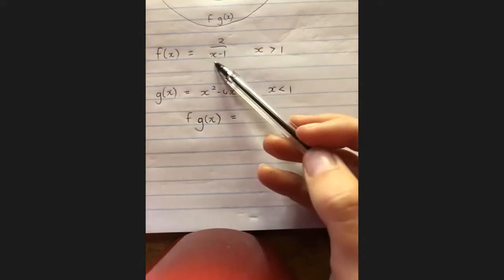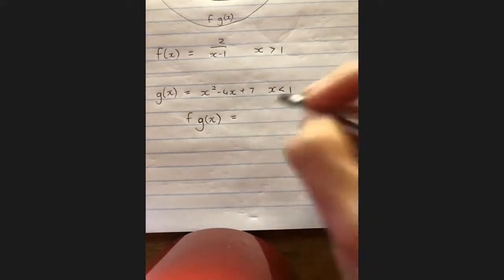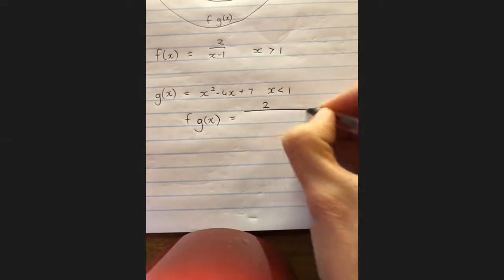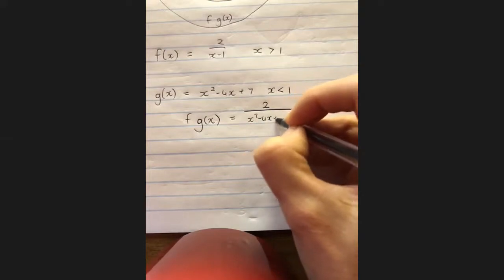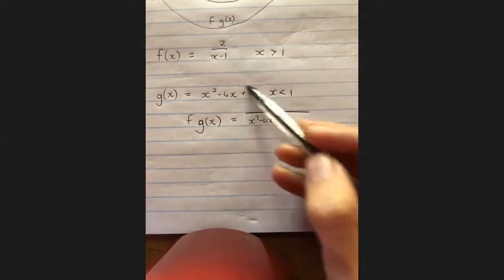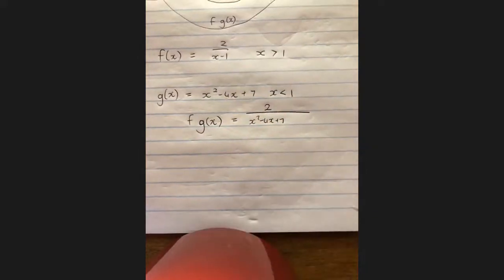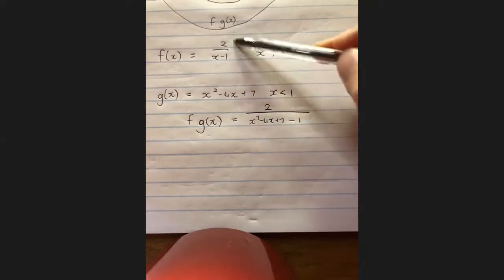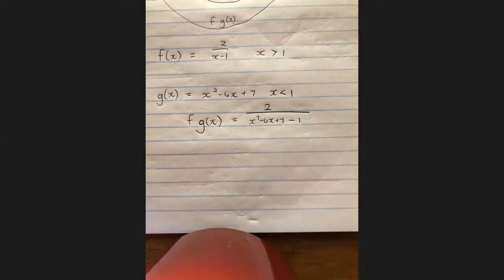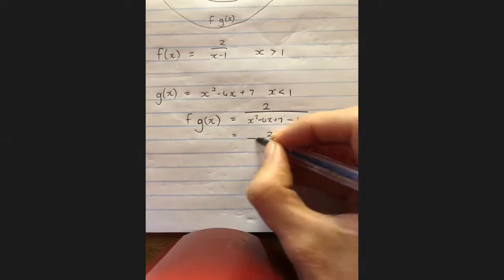So that means wherever you see an x in f of x, I want you to sub in, even if it's this whole thing, you please sub that in. So it's going to be 2 over, and then instead of saying an x, I'm going to say x squared minus 4x plus 7, because I'm subbing my g of x, my y part, into the x of f of x. And then don't forget minus 1, because you need to still remember what f of x was. This was f of x. That x is the only thing that gets replaced. You can simplify a little bit, but this wouldn't be the part that gives you the most marks.